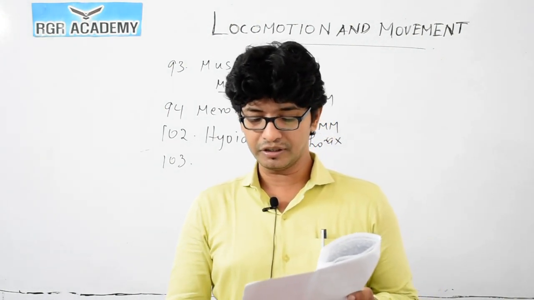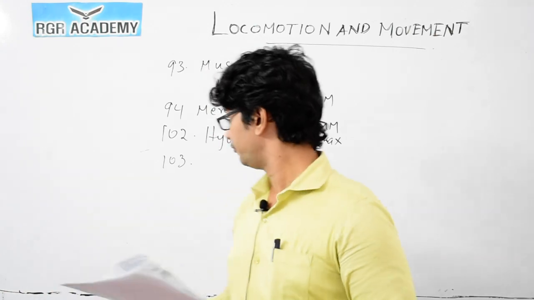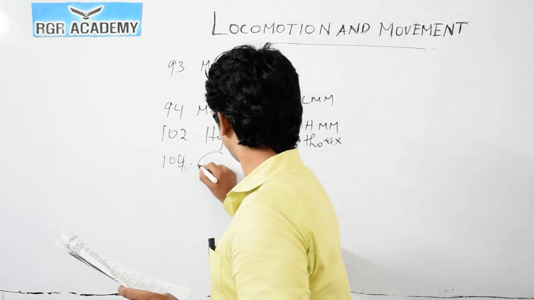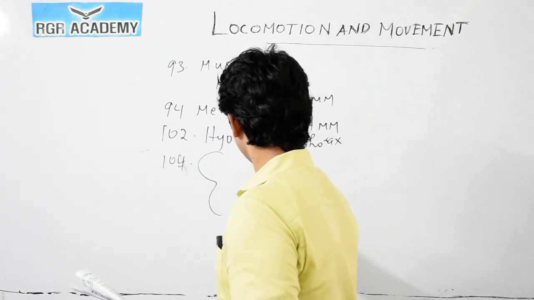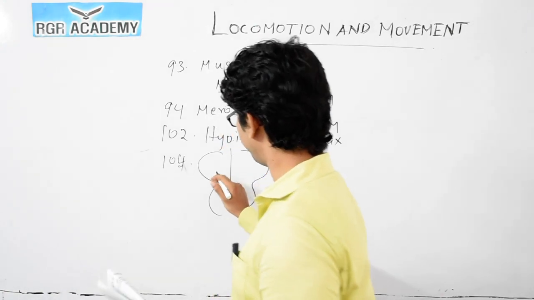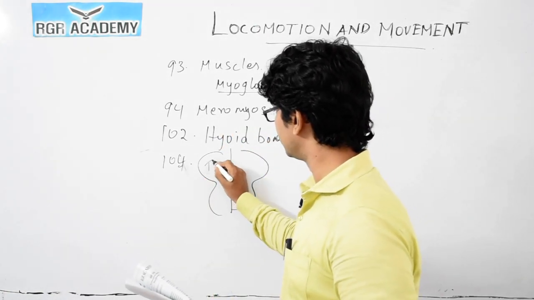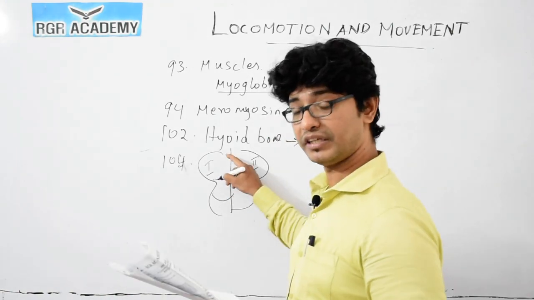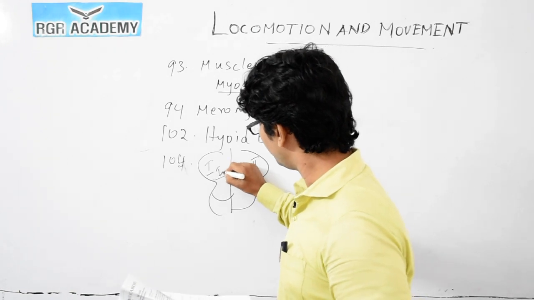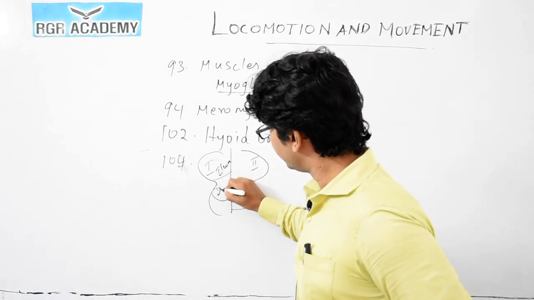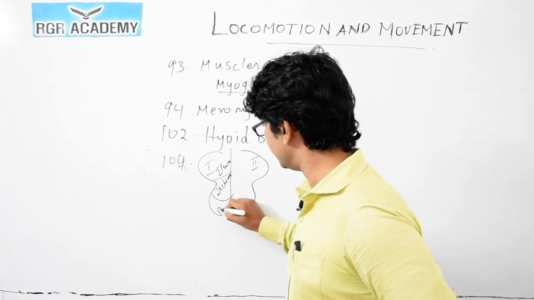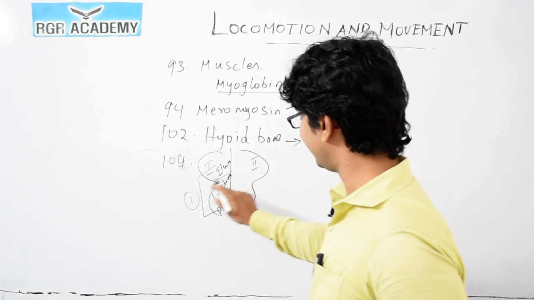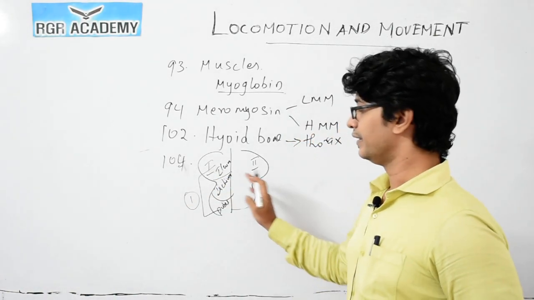Question 104. The coxal bone of the pelvic girdle is formed by the fusion of which bones? If you take the pelvic girdle, it has 2 parts. This is the first part and this is the second part. In each part, you could see the fusion of 3 bones: the ilium, ischium and pubis. Together they fuse and represent one on this side and the other one on the other side. So the pelvic girdle has 2.